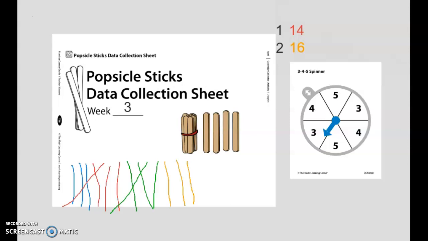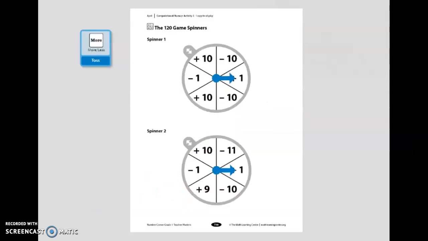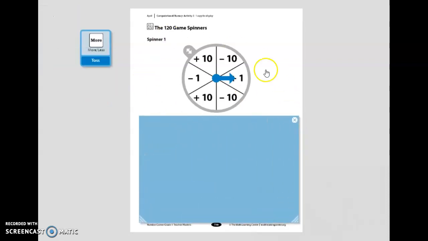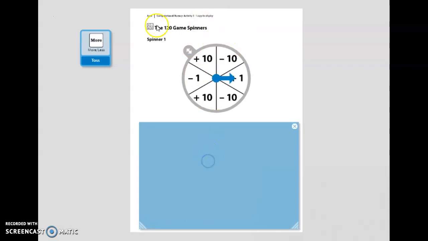It's exciting. So today we are going to play a game, and this game is called the 120 game. So let me just show you the first spinner. Let's put up a little shield just so you can see the first spinner right now. If you notice this, there is a clear overlay spinner that spins, and now it's saying -10. What do you notice about this first spinner? I will give you some time to think about what you notice.